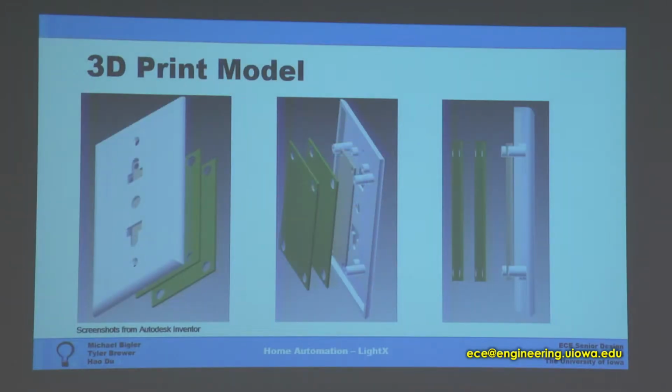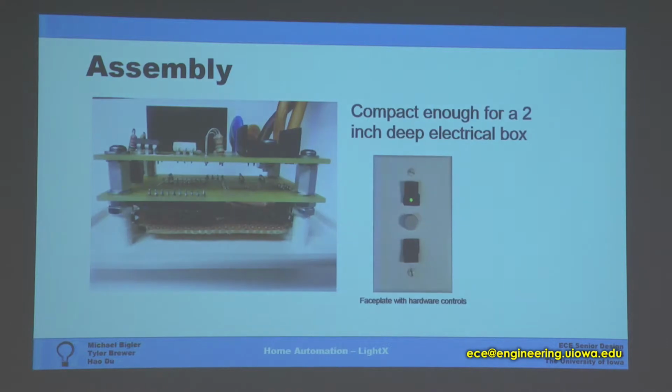And then here is how we assembled our design. A big part of our criteria was that it had to be compact enough to fit into an electrical box. So Tyler made this white piece. He 3D printed our faceplate. This is the piece that we mount our buttons on and is the piece that is visible on the wall. And then you can see on the back of it are screw holes and mounts so that we can mount our PCBs onto the back of it.